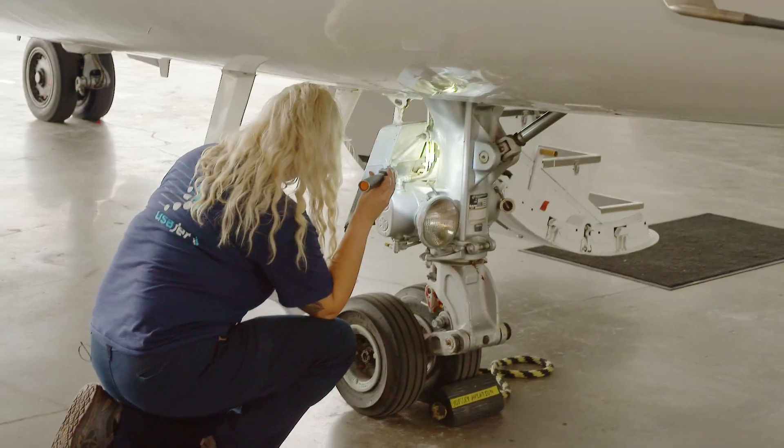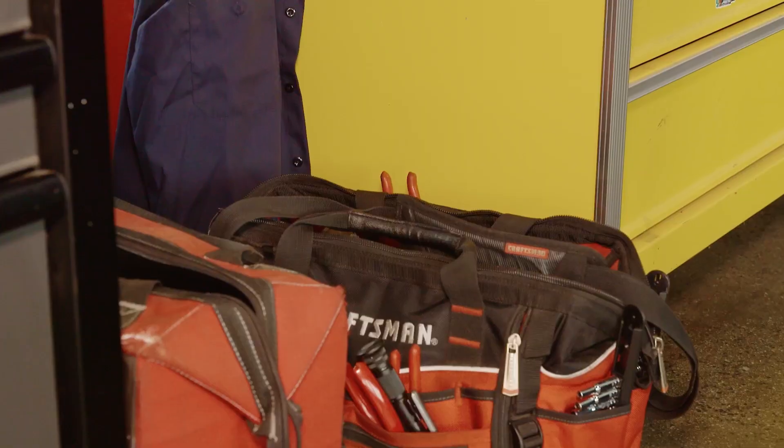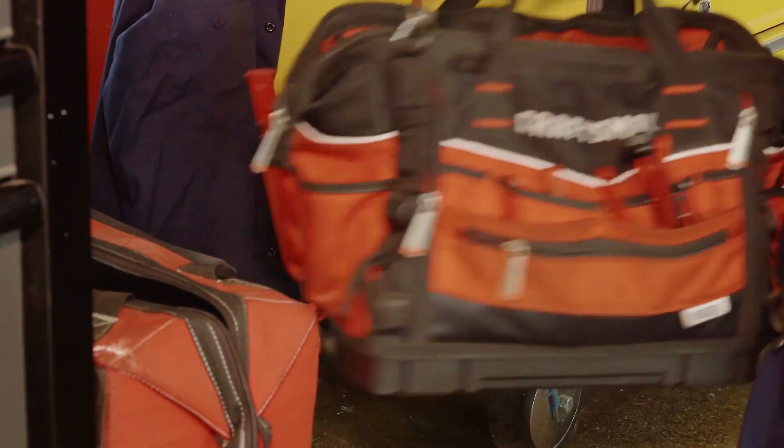So to put it really simply, could you tell me what an aircraft mechanic does? As an aircraft mechanic, I make sure that the pilots are flying safely every single day. That can include many different pathways: changing tires, changing oils, making sure their instruments are working correctly, things like that.